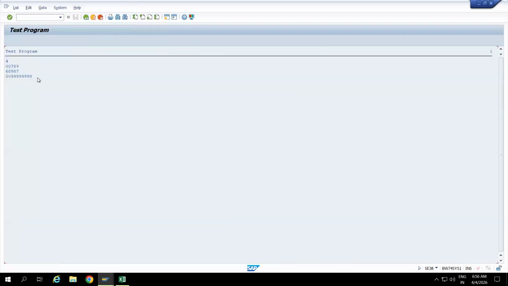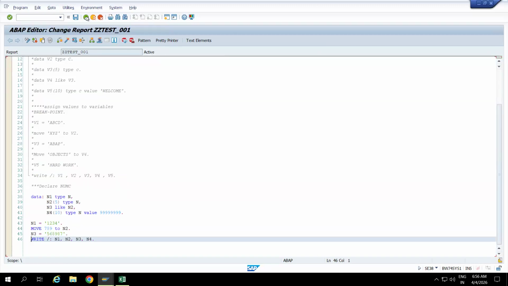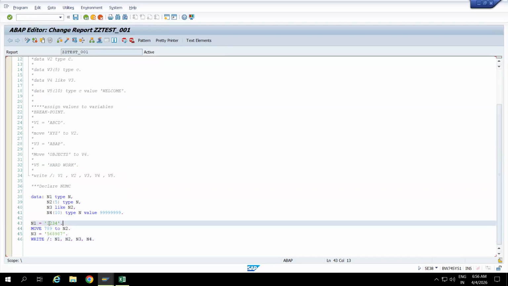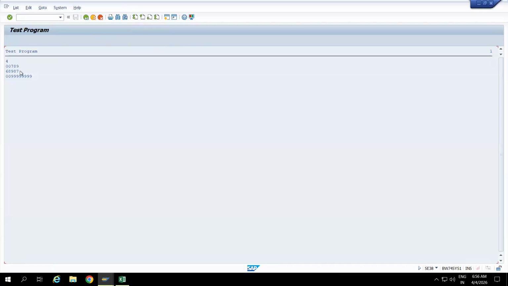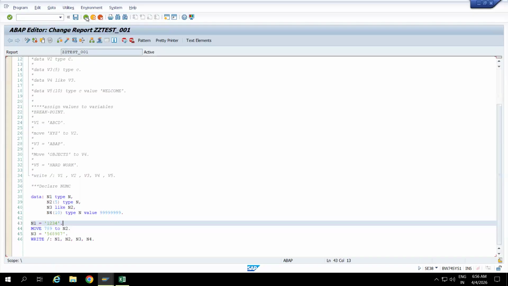So now you can see like this. What is the value? First given n1, 1, 2, 3, 4. Has it come? By default length is, so it is taking the first length, right? It is taking the first length. Okay, default length is 1 only. So it is taking the first letter 4. Okay, then n2.